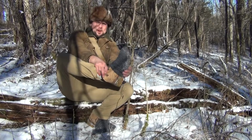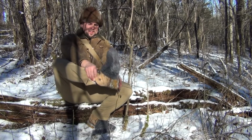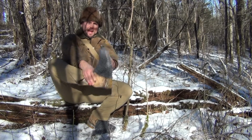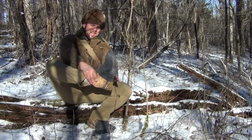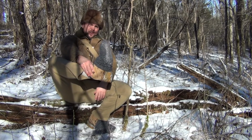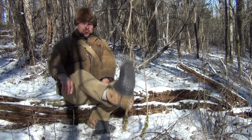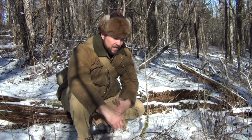Alright, so here we have it. Just pull them on over top of the boot, and as you can see, you're not going to get them all the way on. Try to put the packed part of the sock where it bunches up under your step here, where the shoe dives in there under your arch, and that's how you do it. And of course, what's really great about this is the wool fibers grip the snow and actually give you a lot more traction.